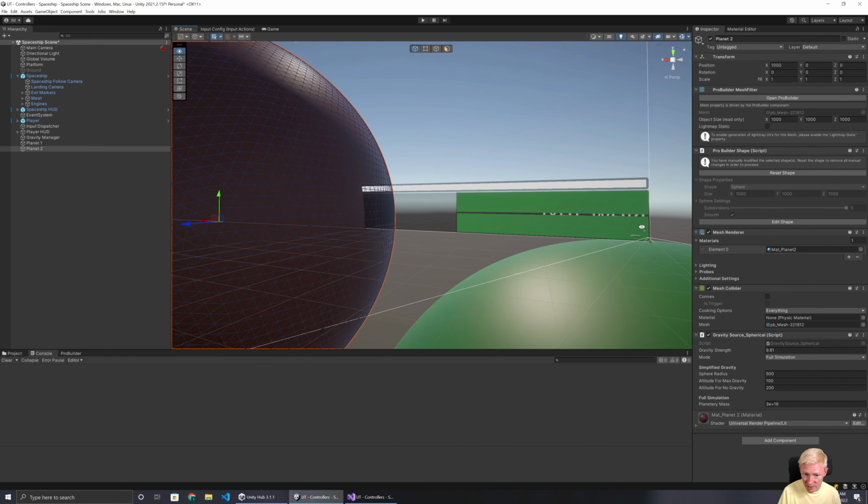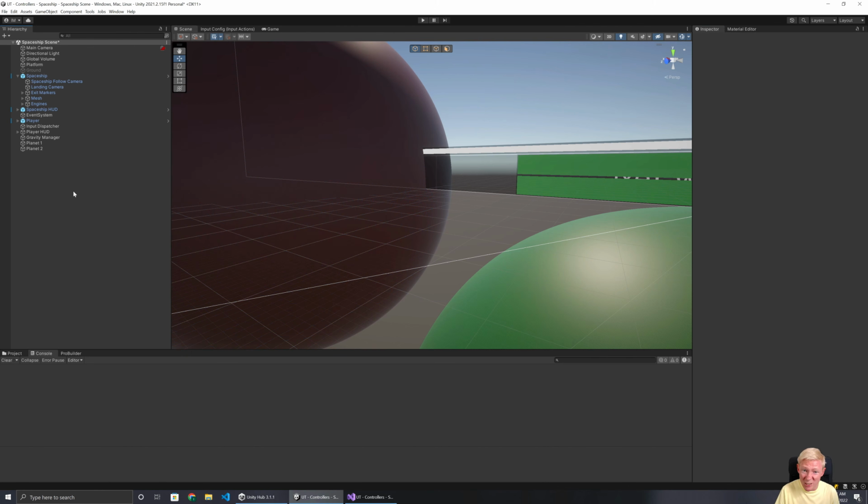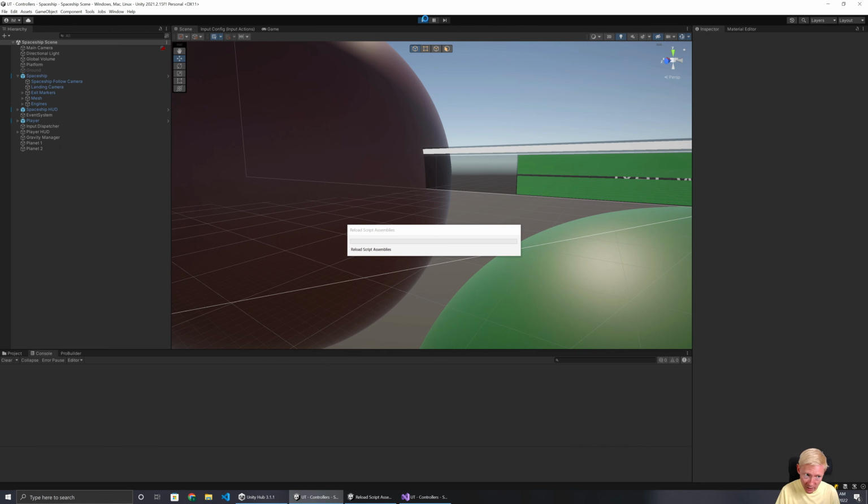I'm going to position it here. I'll lower its gravity just a little bit, a slightly lower gravity, because what we want to confirm is just, can I do a transition between them?